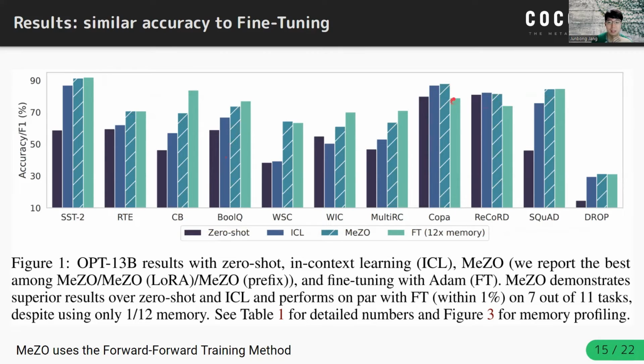So I can't say for sure, but MeZO is very close to fine-tuning in terms of accuracy and F1 score. And MeZO is much better than zero-shot or in-context learning methods, when they trained the OPT 13 billion parameter model, which is very large.